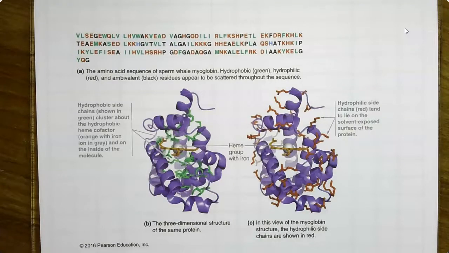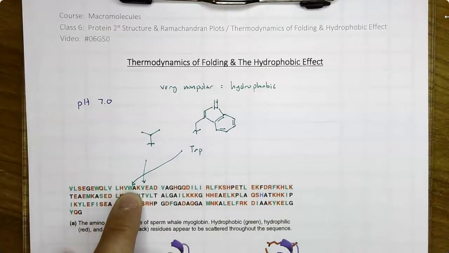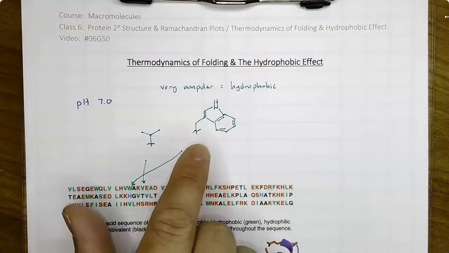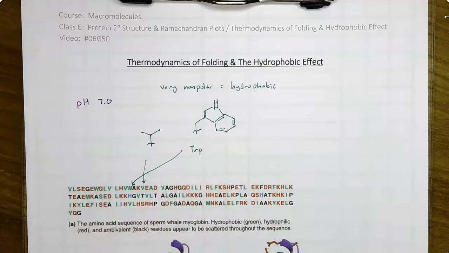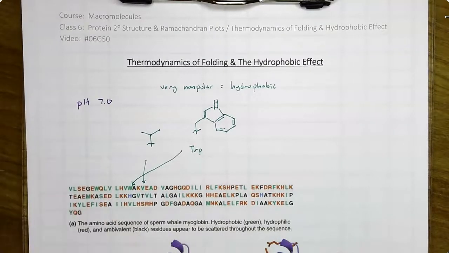Let me draw a couple of structures and we can see the difference between a hydrophobic and a hydrophilic amino acid residue. The first two residues I want to look at are valine and tryptophan. These are very nonpolar, and another way to say nonpolar is that they are very hydrophobic. They do not like to interact with water. They don't have very many dipoles to interact with polar water. This is all taking place at pH 7.